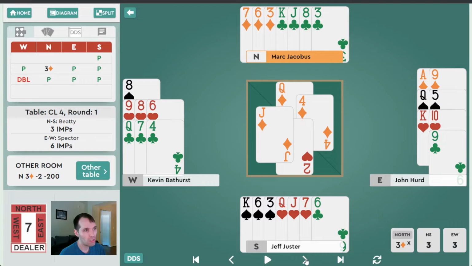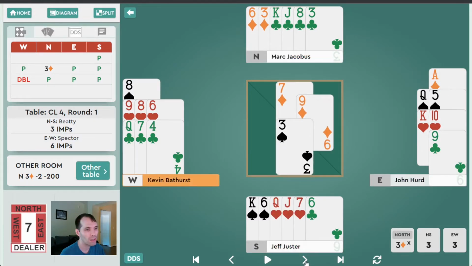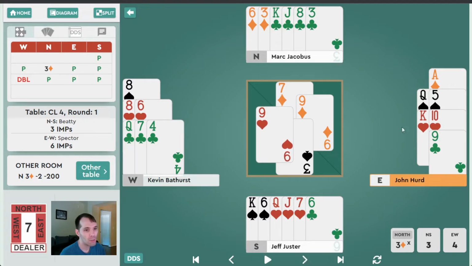And now North just kind of wants to endplay the opponents. He doesn't have any great reason to go after the club suit himself. So he exits a diamond, even though he knows that the diamonds aren't splitting. When this sort of trick happens, the Jack of Diamonds drops. So we'll see what East does at this point.